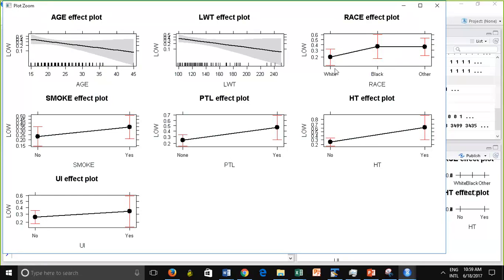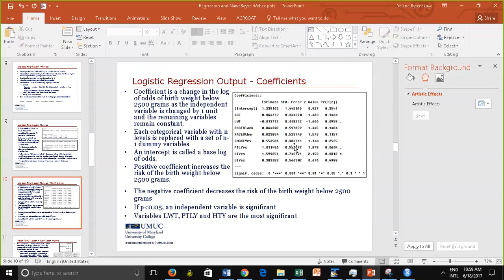And here, if you notice, these are the values of my categorical variable, and the lines in red are the confidence interval. So 95% confidence interval, so it's a 95% chance that the value will fall between these two, right? So if you go and look at your coefficients, it will make sense. It will make sense when you go back and look at your output, right here, right?